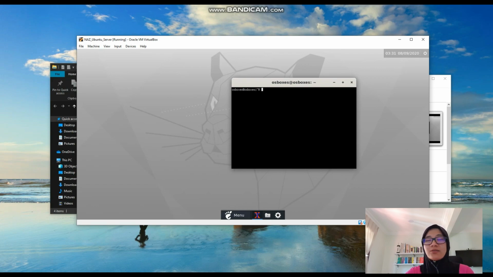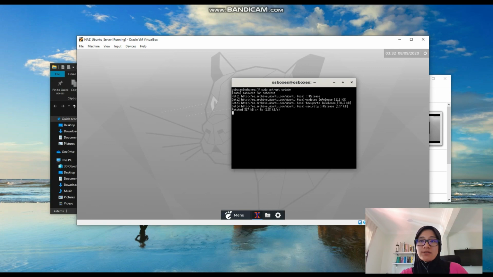Before we start, we need to install a bit of software inside here to make sure the FTP server is available in your system. So we can do sudo apt-get update. This allows you to make sure all the system in the Ubuntu server is updated.